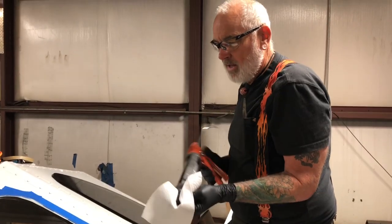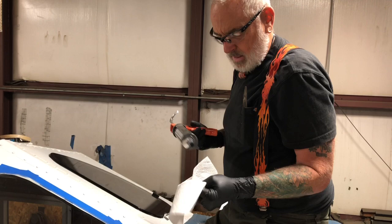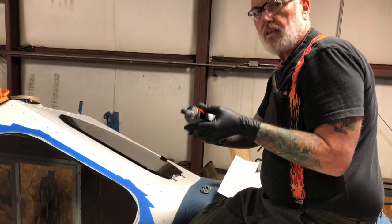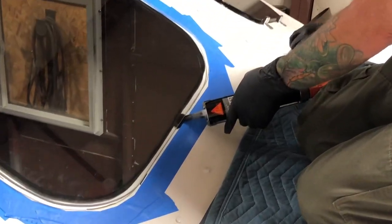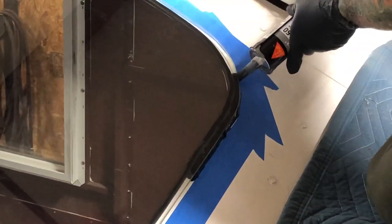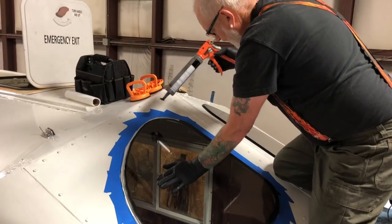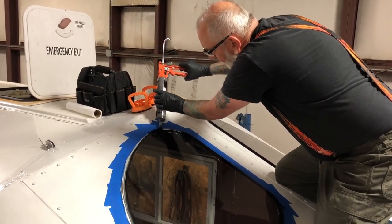Yeah. Now we're going to put on automotive urethane. So that butyl was just to hold it in place. This is what's going to actually stick it to the bottom. So you can see it'll go up under there. Well, we never do anything conventional.